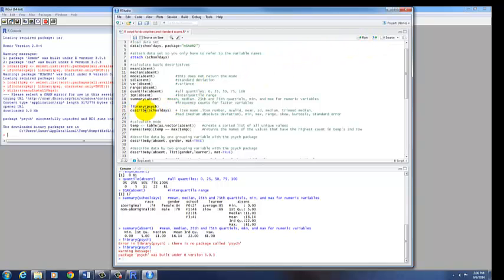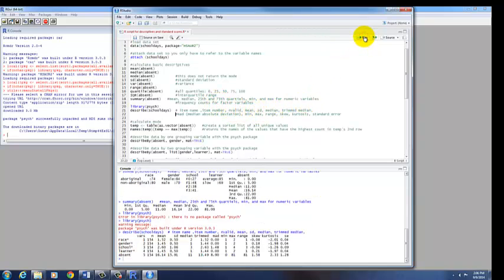So the command is describe, and again it's the name of the data set. So this will give us the item name, item number, valid sample size, mean, all kinds of stuff. So let's look at the output. Okay, so it still works. So for each variable in the data set, we have the variable number, the sample size, the mean, the standard deviation, the median, the trimmed mean.